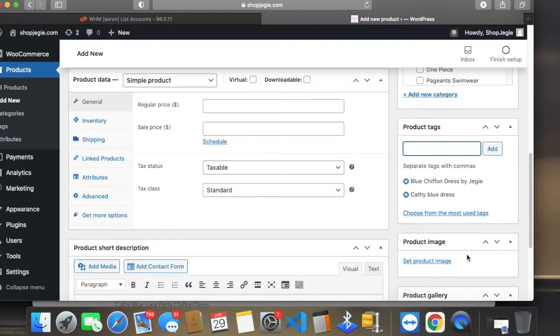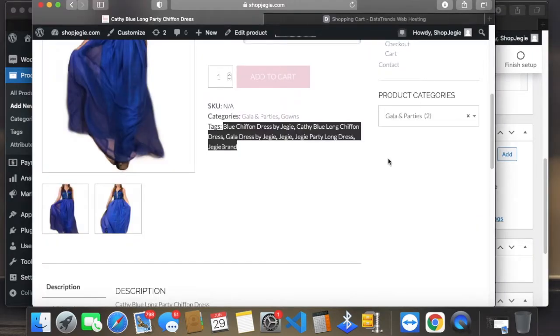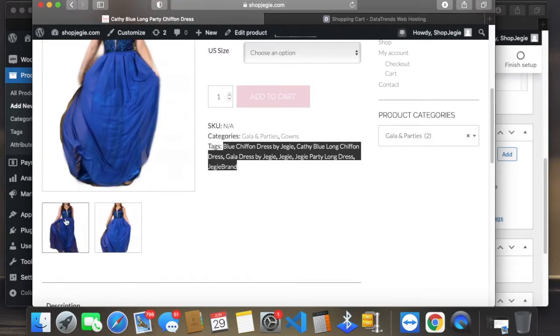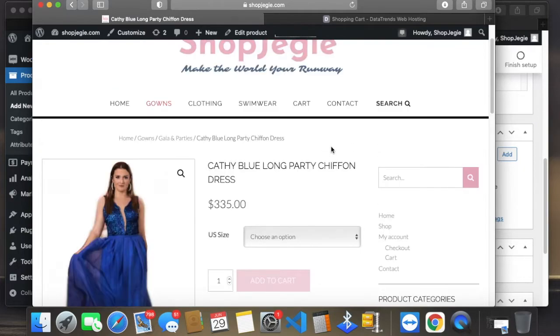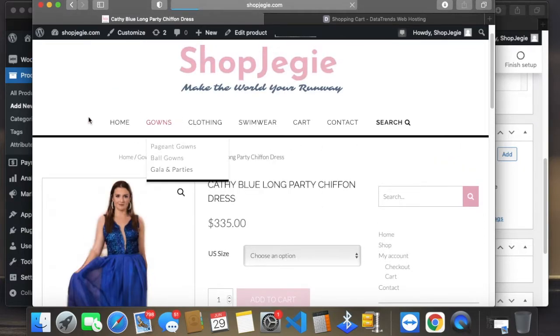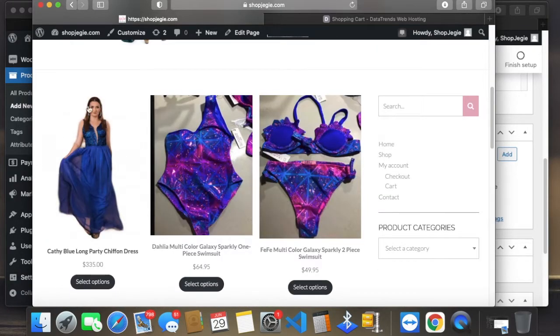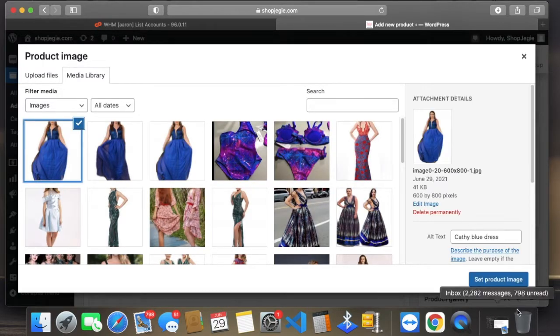The next one is the set image, product image. So the product image is basically what's showing in the very front. So here, if you see this is the gallery right here at the bottom, and this is the main product that would show up in your listing. So if you go here, actually I'm gonna go to the home page. This one right here, the main picture, it's what's going to be added on that area, like this one.